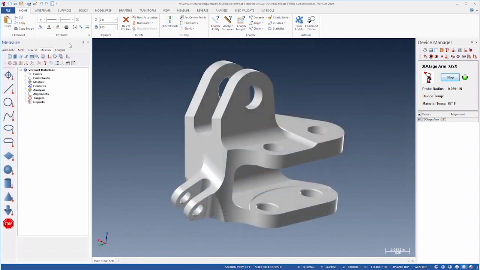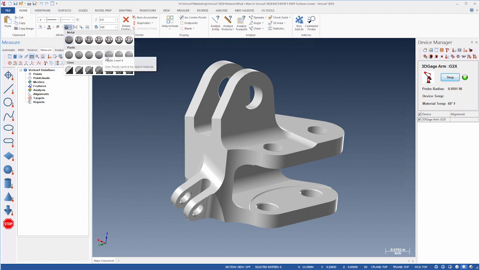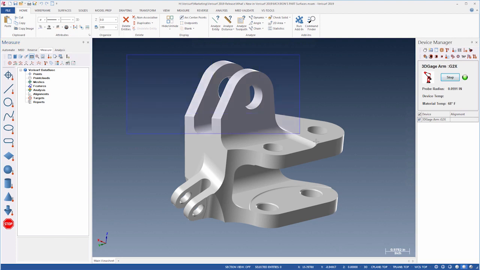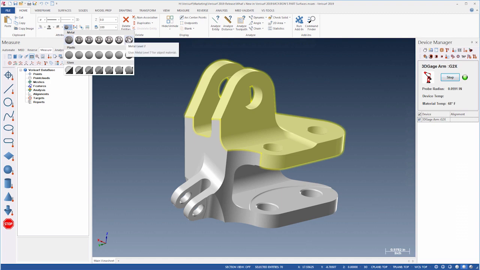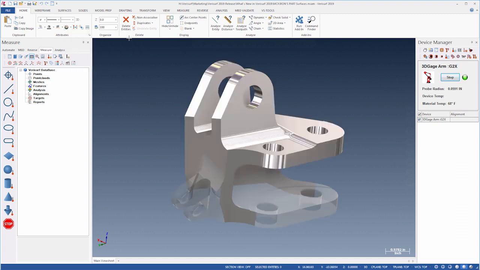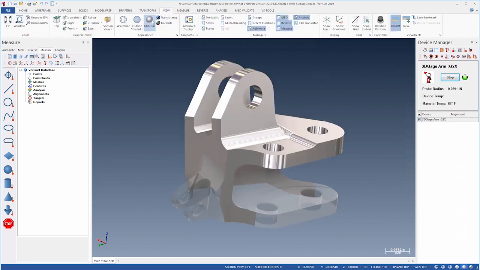Mastercam 2019 now supports model display using plastic, metal, and glass material types to enable more realistic rendering. Material properties are first applied to the model, and different entities can be assigned different material properties. The material display is then enabled using a toggle on the View tab to render the model.